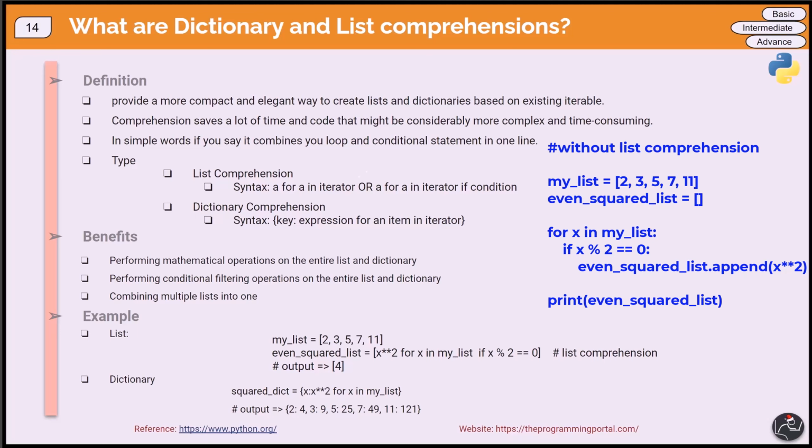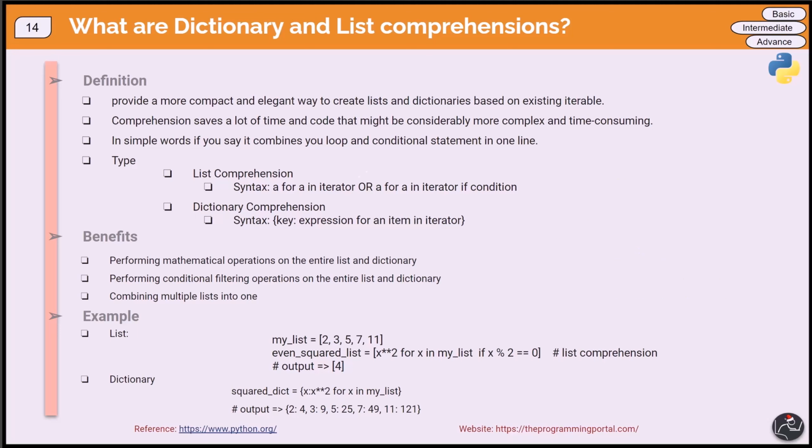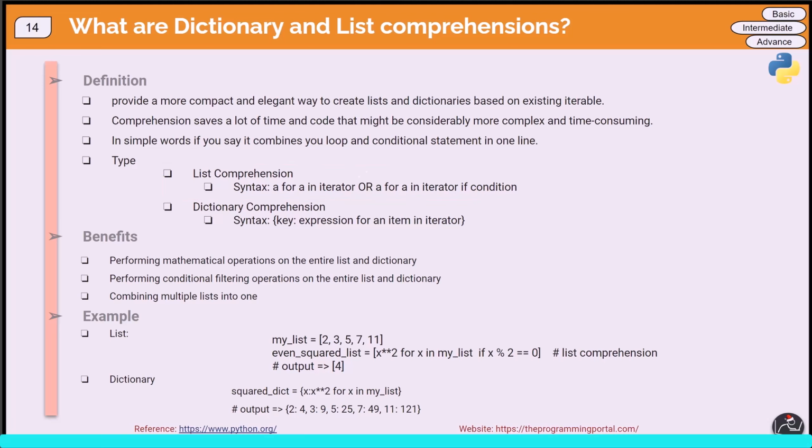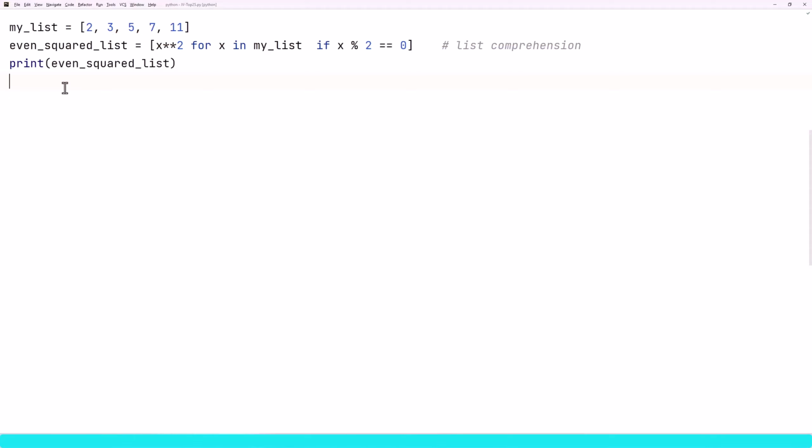So what if I say this whole process can be done in a single statement in Python without any complexity? That's where list comprehension comes into the picture. It is an elegant, more compact way to create a list and dictionary based on existing iterable objects. In simple words, a kind of combination of loop and condition in one shot. If you see syntactically, there are 2 ways we can write this based on whether you need a condition or not. Let us take an example where we need the square of even elements in a list. So we have a list and we just write what operation we need. Here squaring of elements, then for x in my list and add the even conditional check. Let me run and show you.